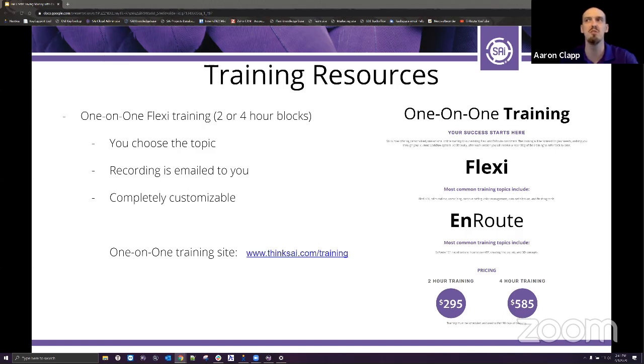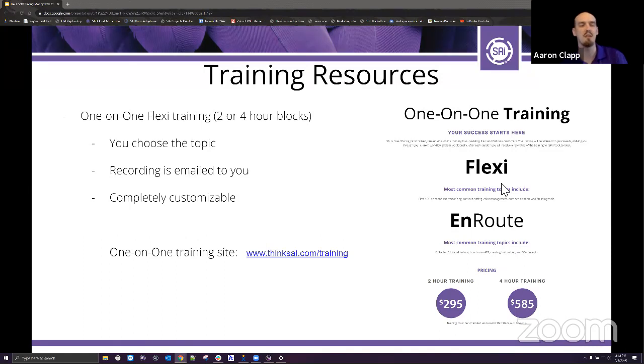So you can buy them in 2 or 4 hour blocks, and you can go to thinksai.com/training, and that'll get you to this page over here on the right. The nice thing about this training is that you choose the topic. The recording is then emailed to you later on in the day, and then it's completely customizable. If you want to do whatever you want, we can talk about anything. That's the nice thing, is that it's completely customizable, and then you get the recordings later.